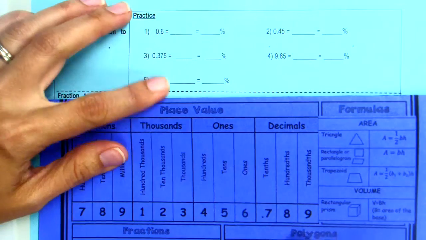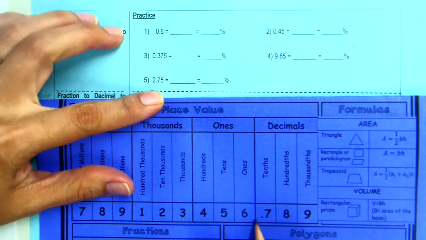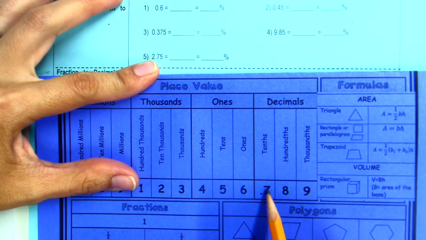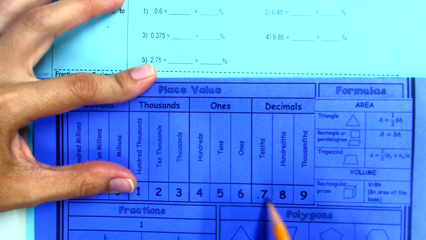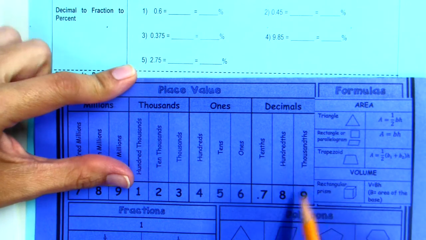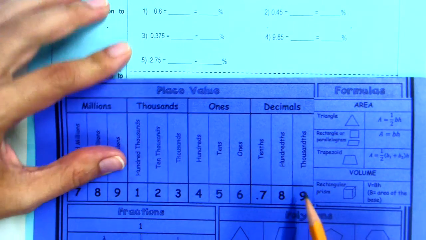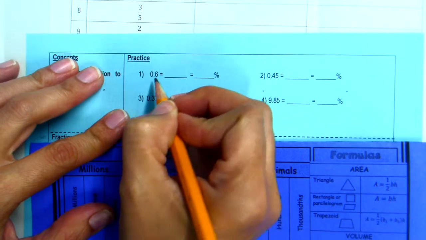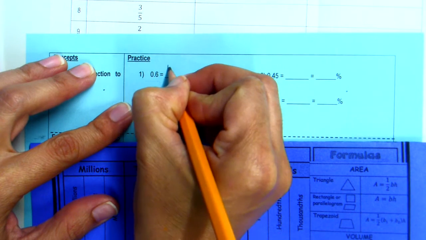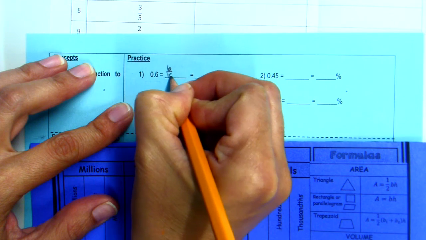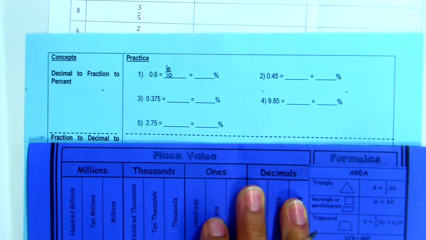We only have one digit after the decimal point, like in this case, number 7. You only have one digit on the decimal place. This is the tens. 2 digits, it's hundreds. 3 digits is thousands, okay? So you have a decimal, it's only 1. This is on the tens place. So this will be 6 out of 10, on the tens place.